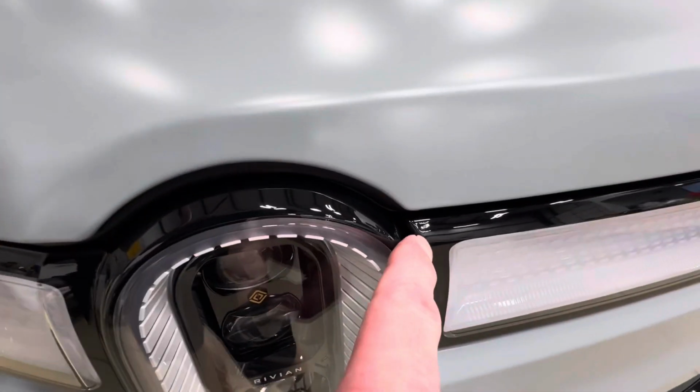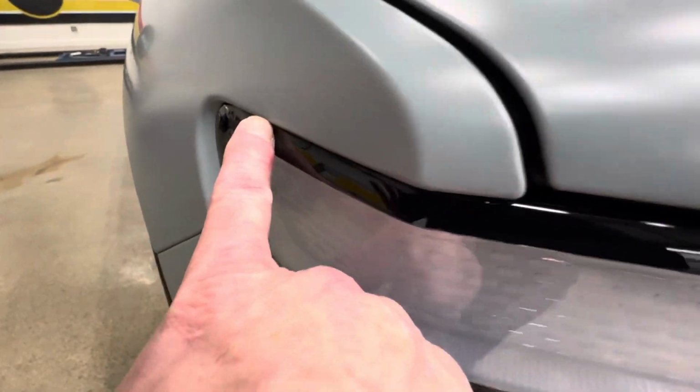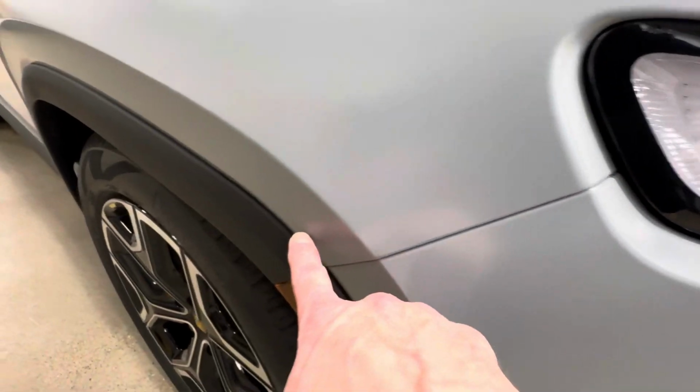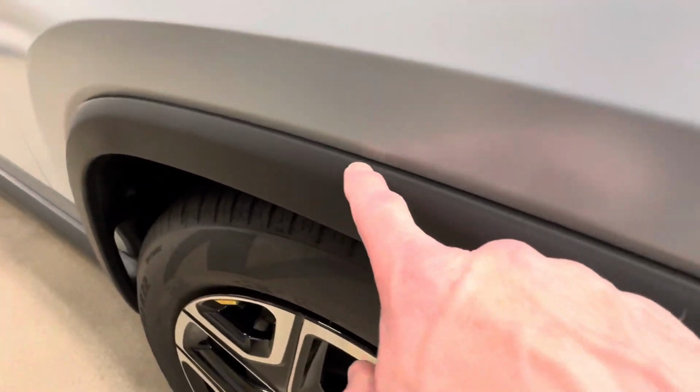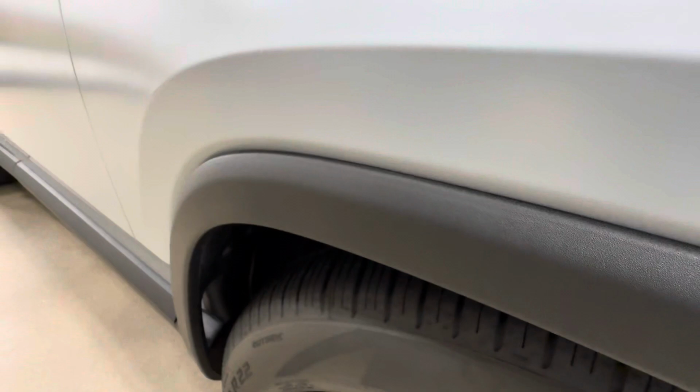Coming around this hood, all fully wrapped, all the edges, all the corners capped off nicely, all the way around, fully done. Under these plastic fender flares, fully wrapped in. You won't see any gloss popping through or edges.